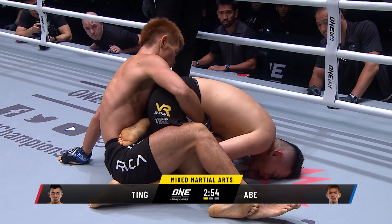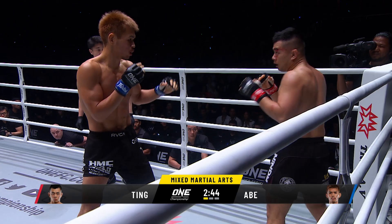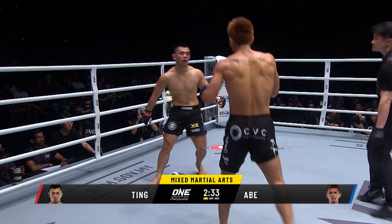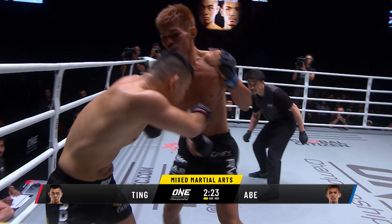Ting's trying to tackle the leg, Abe trying to go into a knee bar. Abe might be able to work his way back up on top, but he's got heavy hips. Back up on his feet. Ting might have regained his senses, but watch that right hand from Abe. Roundhouse kick from Ev Ting — he drops the lead hand down to generate power and goes upstairs. Ting's still wobbling; he hasn't quite regained his equilibrium. Snap jab — beautifully done there from Abe.